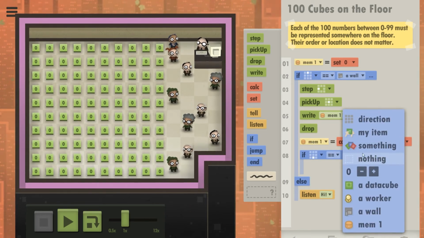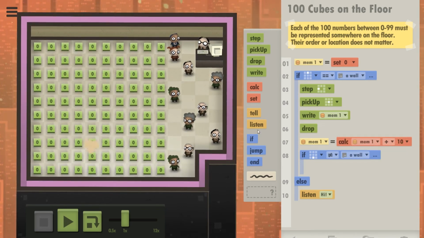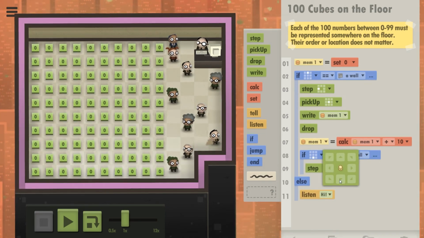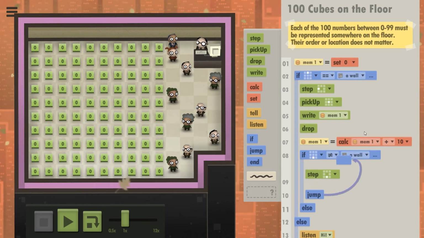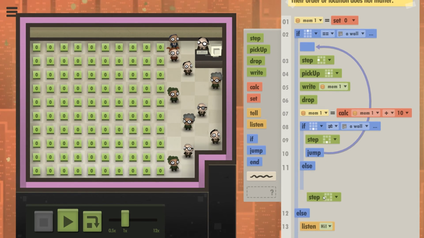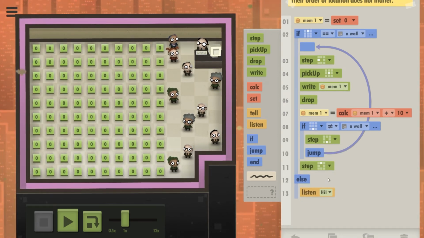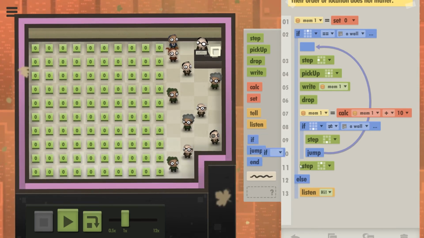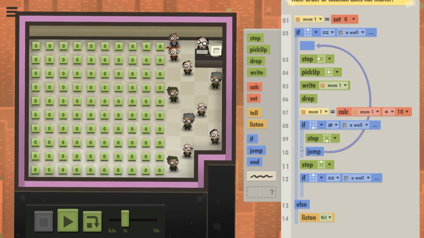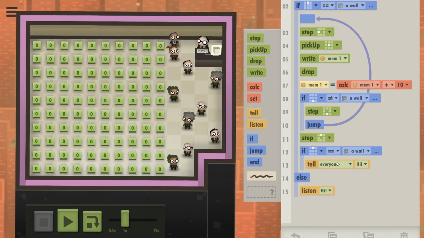I then check if below me is not a wall. I step down and I jump. Once below me is a wall, I then step up. And if above me is a wall, then I tell everyone hi, and everyone just starts writing.